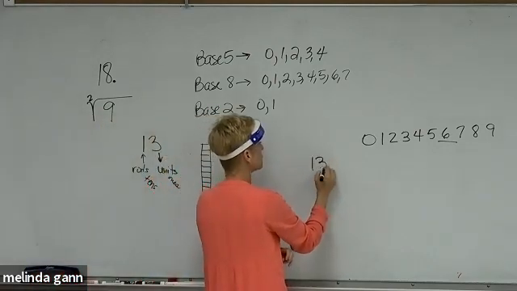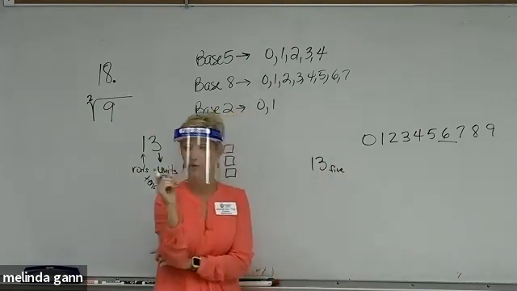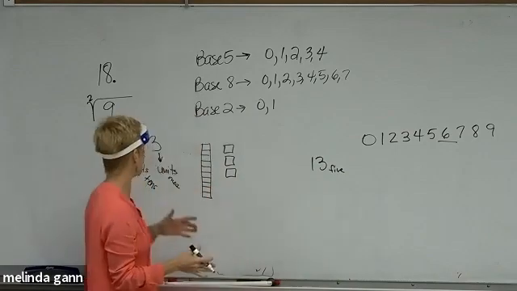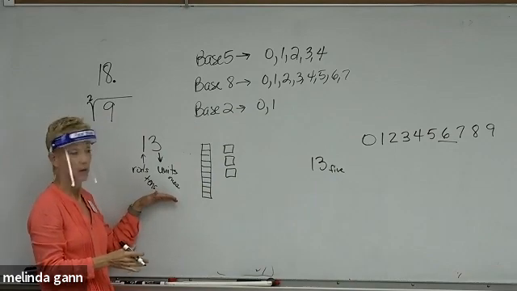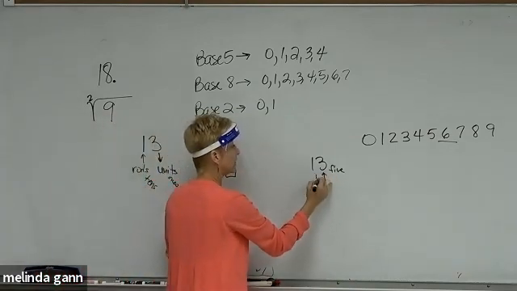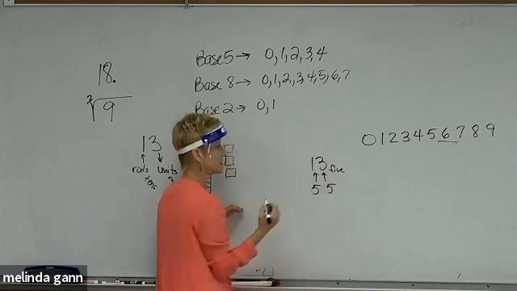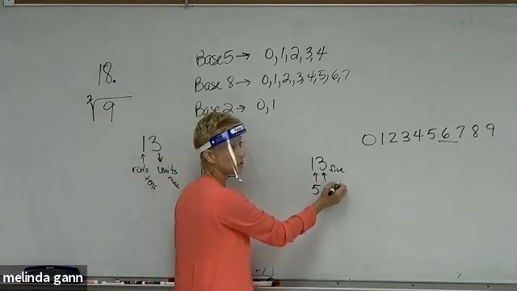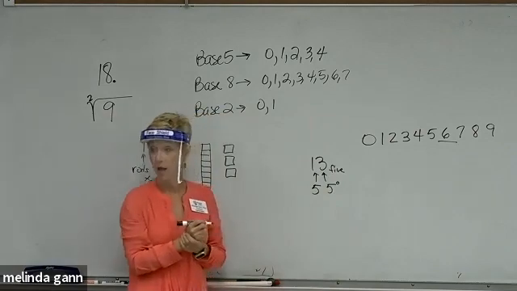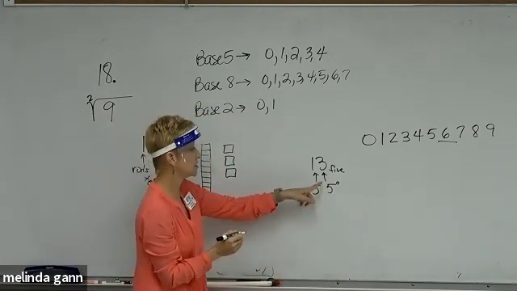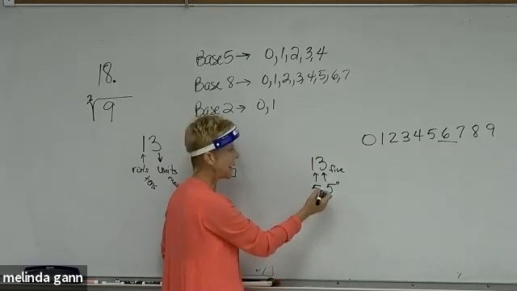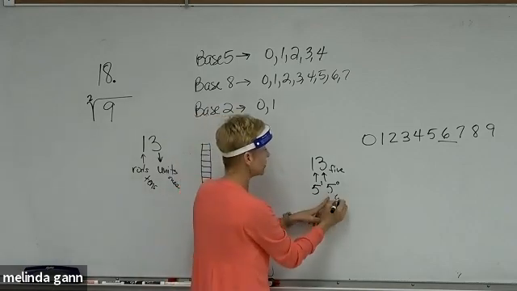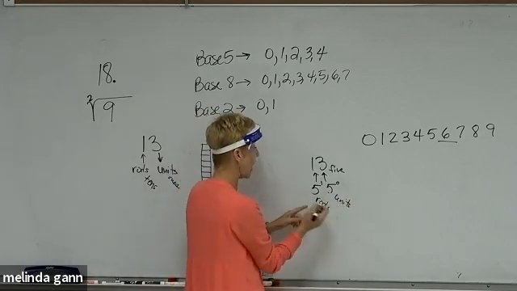Well, here's what you're going to make. You're going to make a 1, 3 in base 5 with your blocks. So what does that mean? It means the same thing it means over here. Now, if this is base 5, these bases are literally 5s. So instead of this being the 10 to the 0 column, this is the what? 5 to the 0 column. So instead of this being the 10 to the first, this is the what? 5 to the first column. Now, these are still your units, and these are still your rods.